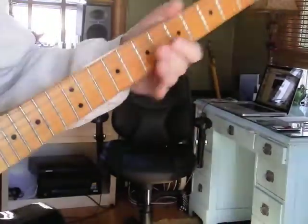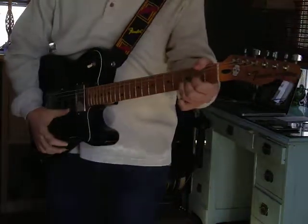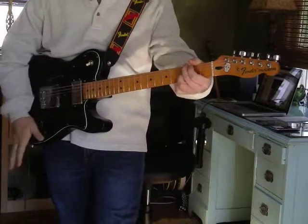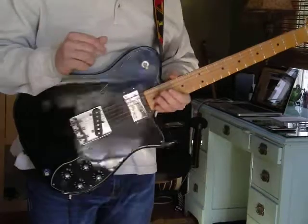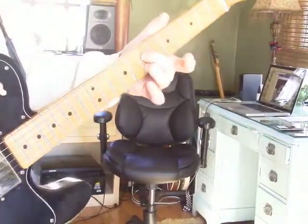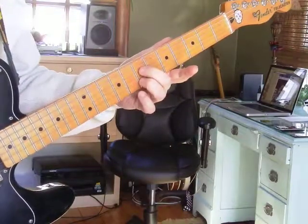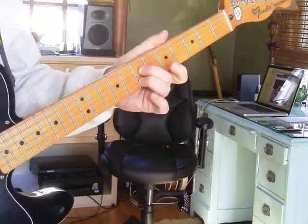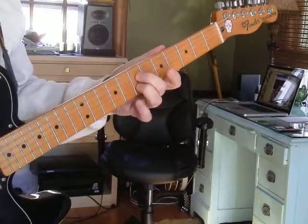Hey, I had a lot of fun doing that last video about playing over D, C, G. Maybe I'll just kind of redo it a little bit. Here's a way to get a D. This is at the 7th fret on the 4th and 2nd strings. I like middle and ring. That represents our D chord. It's an A and an F sharp note.